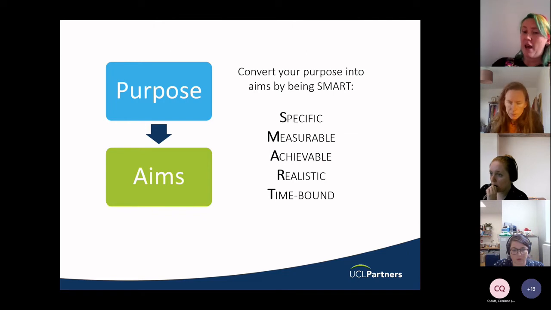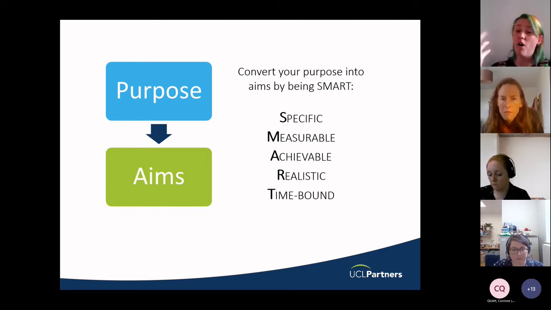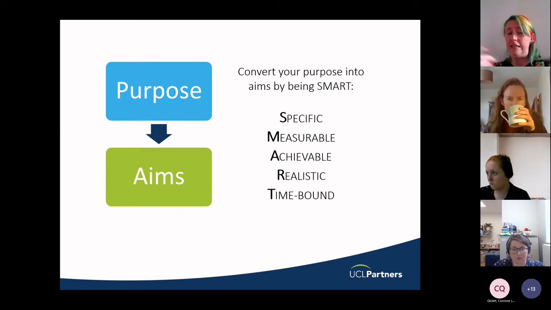When you are designing your aims, think about it in a SMART way. Make sure you are being very specific in your aims. Make sure they are measurable so that you can show you are achieving what you set out to do. Make sure they're achievable and realistic. In all honesty, if you think that by doing one patient involvement activity you are going to change the face of teaching and education, that's not realistic, I'm afraid. So scale down your ambitions. What is in your realm? What can you actually achieve in that time? What is within your scope?